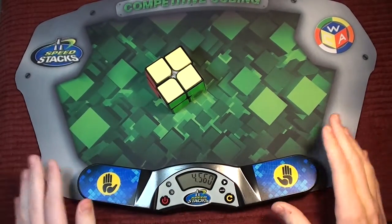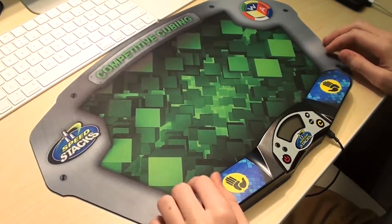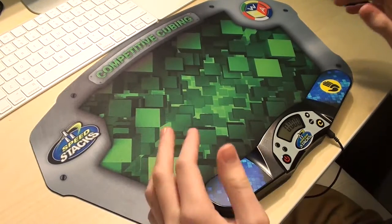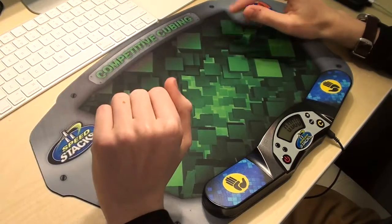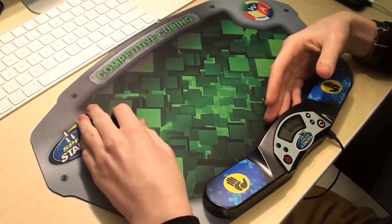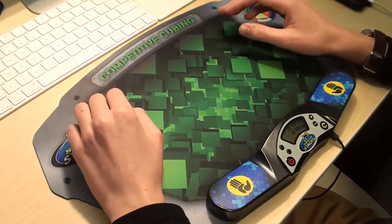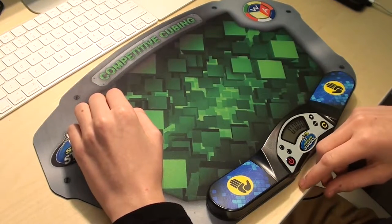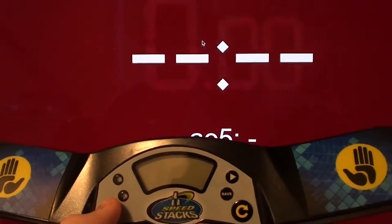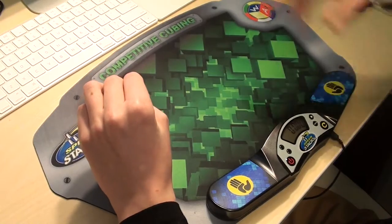This is really cool so far. I'm going to try connecting it to my computer. It's been about two and a half weeks and I can't connect the stack mat timer to the computer. I've watched several YouTube tutorials and tried all the specific things they said to do, plus a whole bunch of different things, and I can't get it. The only kind of response I can get from the computer at all is when I open CS timer on Firefox and then shut off the timer — the zeroes on CS timer change to dashes. So I know there is a signal, it's just not getting a signal to actually import the times.